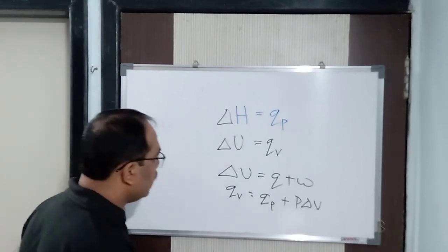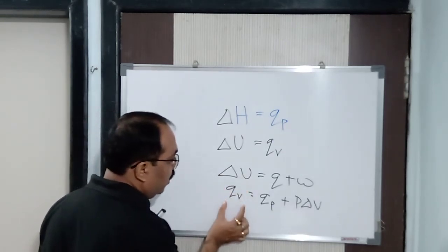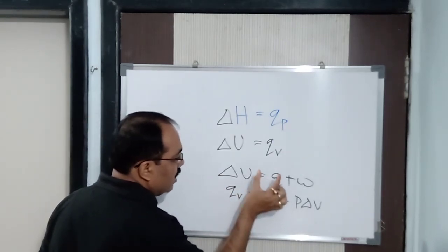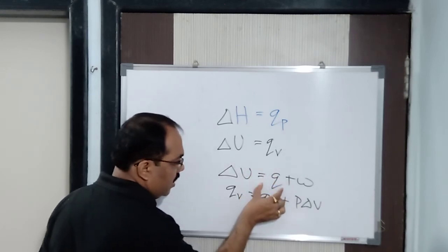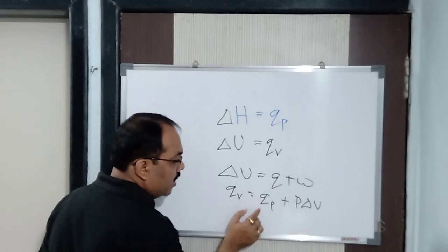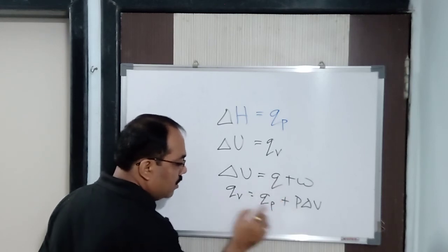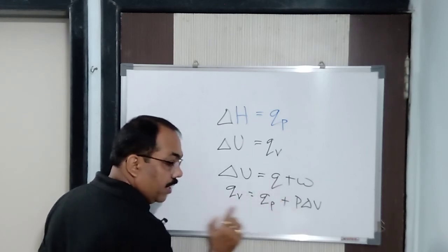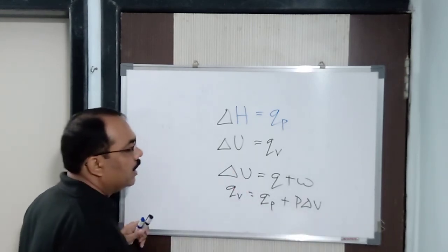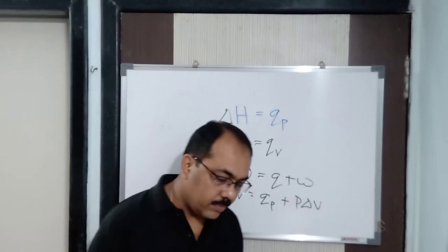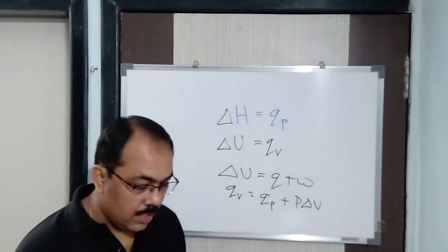I can write it down here. I hope you understood. Delta U is QV. And if this Q stands for the heat calculated under constant pressure, then instead of that Q, I can write QP. This is QV, then QP. I am writing it the same way just to compare. Understood? Clear? And this we got as P delta V. I can write this particular thing.